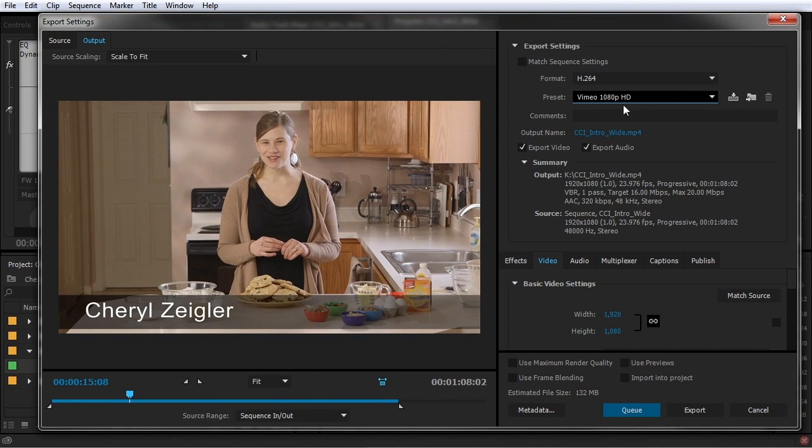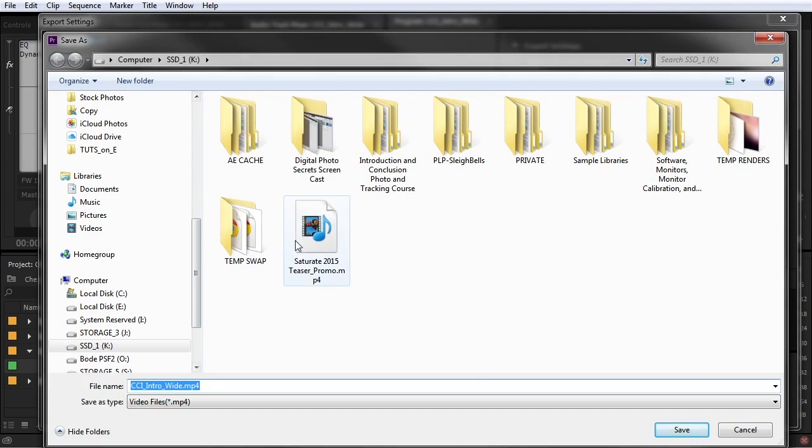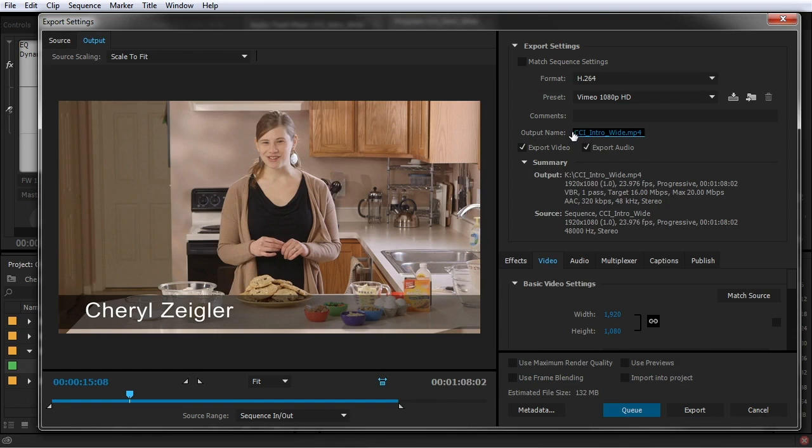And when you use a preset, it's going to set a bunch of parameters, which we're going to briefly go over. Right here, we can set the output name and also where you want it to save to. I'm just going to leave it on the default, but you may want it to encode to a specific location. Export video is selected. Export audio is selected. You do have the option to export either one or both.